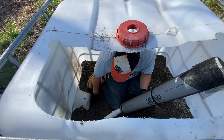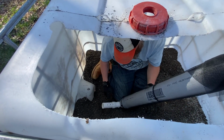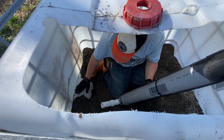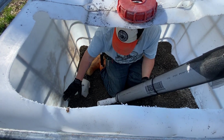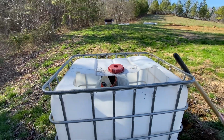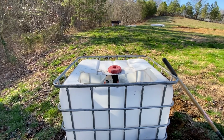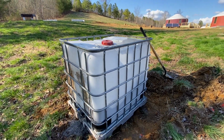I'll have to clean this out a little bit in order to get this in, but essentially once this is in, we'll bring this back down to secure it and get this level at about this elevation all the way across. Then the window screen will go across, and then wood chips, and then we'll put a little layer of twigs, like a little lasagna, so that the debris falls through, and then we can start using it and get these worms fed. Thanks, Shawn.